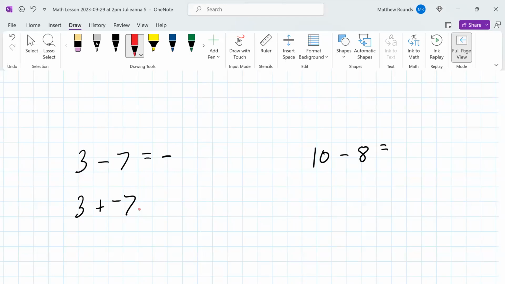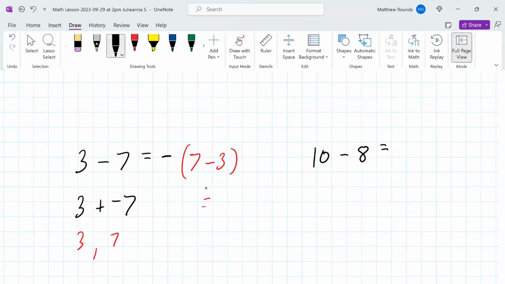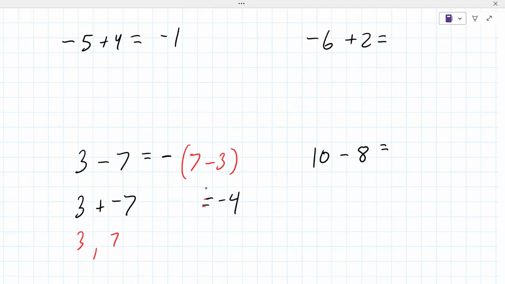-7 is farther. So after that, you have to make the two numbers without the sign. You write them without the sign, just two numbers, and then you take the larger and subtract the smaller number. So now you know your answer is negative, then you're just figuring out what is 7 minus 3. 7 minus 3 is 4. The whole thing is -4, yes. All right.